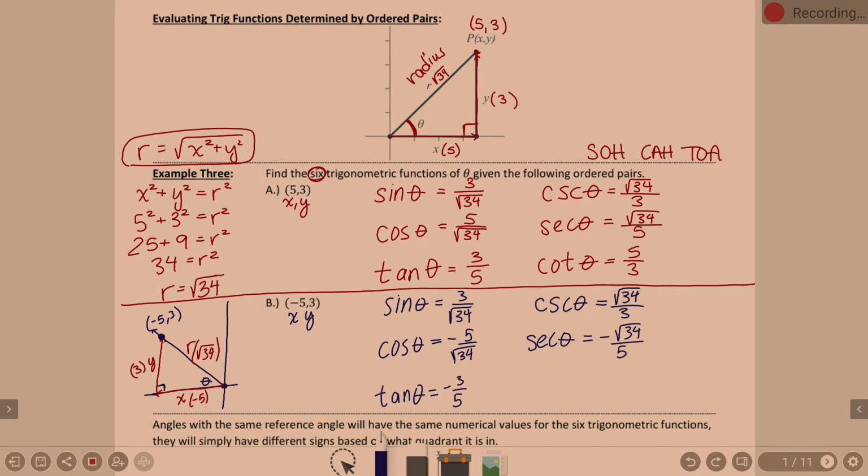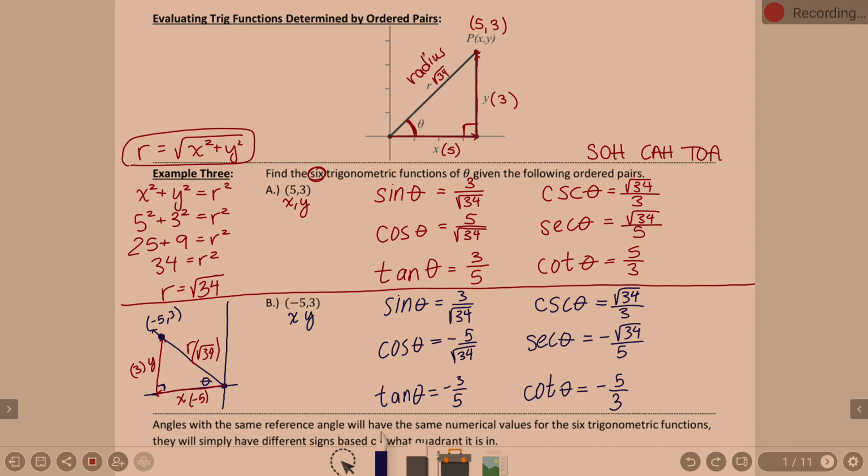Okay, it might happen to look like it's in front of square root of 34, but it's all the same, right? A negative out front, doesn't matter where it's at. And lastly, reciprocal of tangent is cotangent. What's my cotangent function? -5/3. So, as it's fairly obvious, anything that had a 5 became negative, yes?